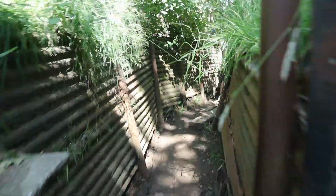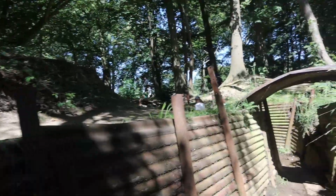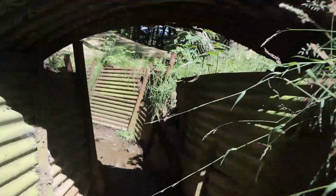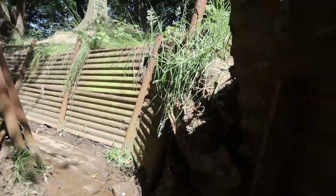So as you can see there, we had a great time in the mud, in the tunnels, and we come out into some even more. So let me tell you a bit more about Sanctuary Wood. By the 19th of November 1914, the British held the territory to the west of Sanctuary Wood, and Ypres was saved. The wood was given the famous name as it was known as the safe area where those cut off from the regiments could gather. In May 1915, however, it lost its use when the Germans took the east of the wood, and it became part of the British front line.